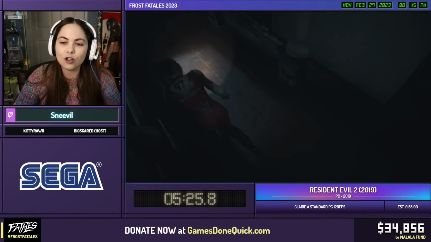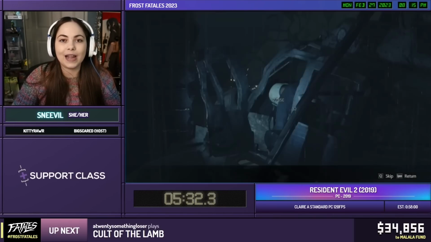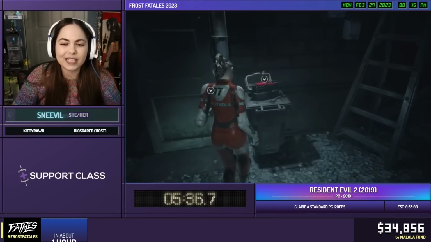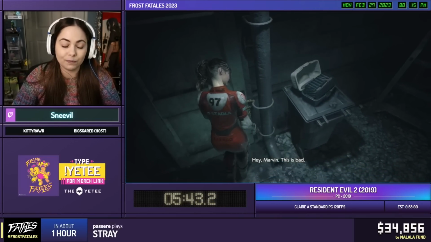And right here, there's a helicopter crashing. I'm going to aim down at the ground. Normally when the helicopter crashes, it throws you backwards. But if you aim down at the right time, it actually throws you forwards towards the door, and you save about half a second. It might not seem like much, but all these little time saves add up throughout the run.